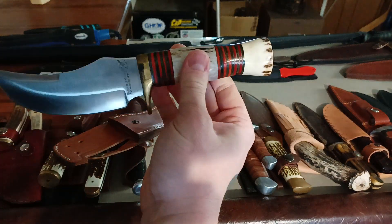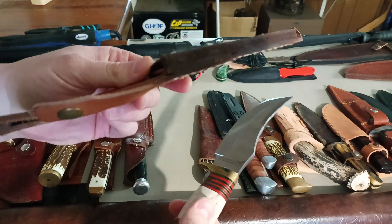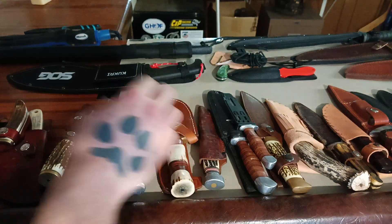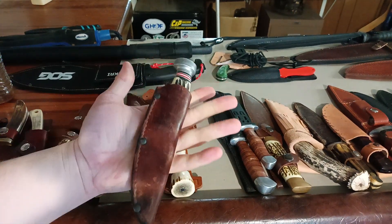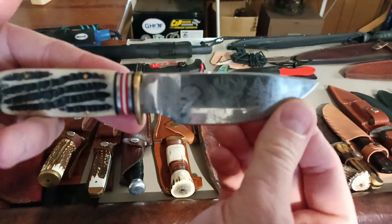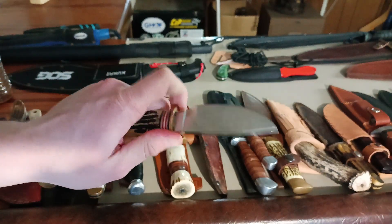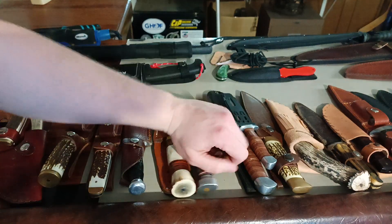This is a Blackjack Skinner. Pretty nice — real antler handle with some stacked wood and a brass guard. I really like the sheath, it is really thick leather. It's nice and sharp and works really well, I like that knife quite a bit. This next one is a little beat to hell — I was carrying this pretty heavily. It's a cheapy beater with a North American Hunting Club logo, got a picture of a deer on it. It's a good little skinning blade, pretty thin handles, I think they're jig bone. Aluminum pommel, it's like a rat tang. Overall not too bad. I was carrying it for squirrels and it seemed to work pretty good.